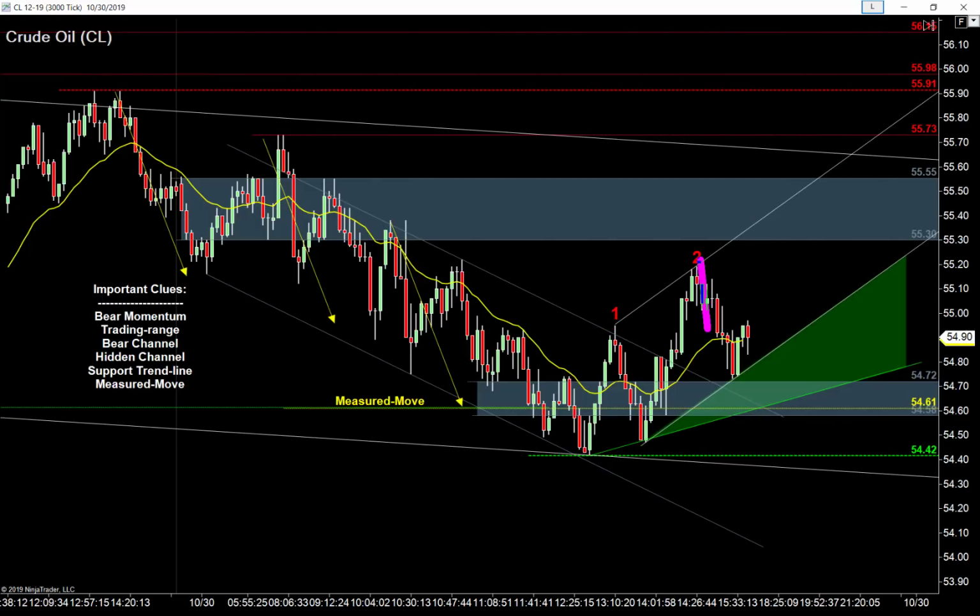Okay, let's get those sellers to try once, try twice. Then I've now got bears trying once, trying twice. Now I know right where their stops are. I know right where their pain points are, and I can buy right into that with a failure pattern. Okay, that's one setup to look for tomorrow.